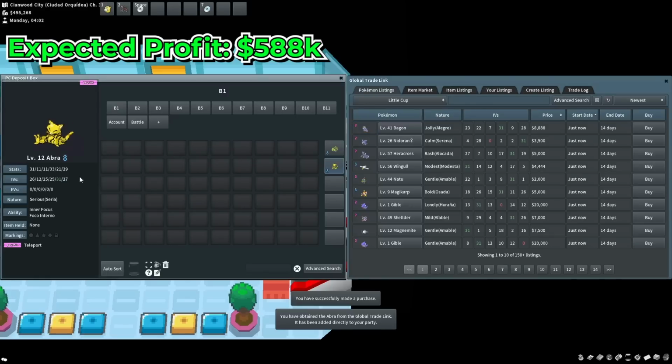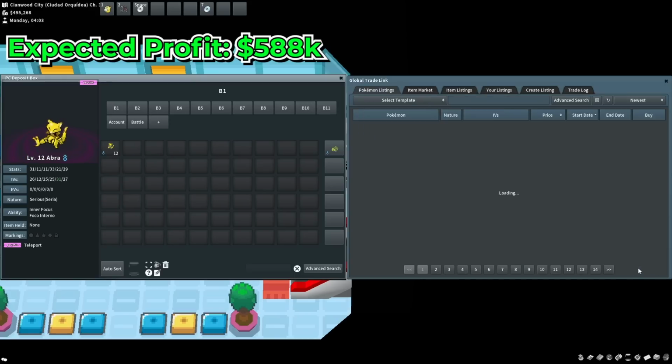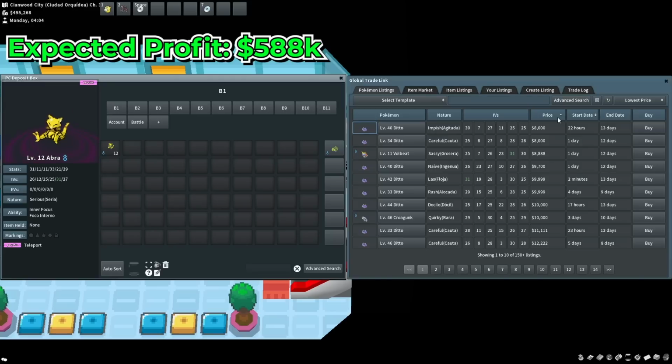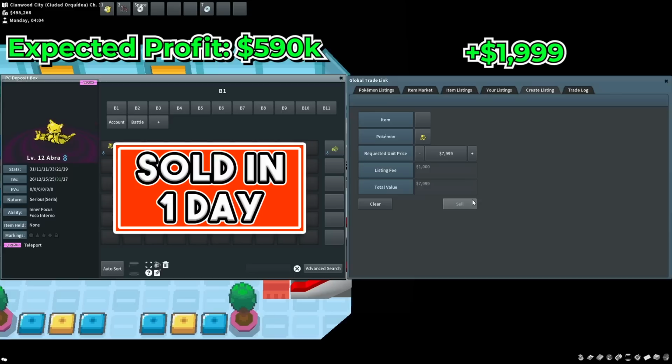Let's see if this one has value. It has 25s in all defenses and special attack and this speed stat, but the desired 31 as in Metagross wasn't in attack, special attack or speed. So I'm buying things just for you to understand the thought process about it. 25, 25, 25, 25 like this, and Abra is humanoid, and we can see that it goes for around this price here. So I'll be pricing ours just under the details, like this.